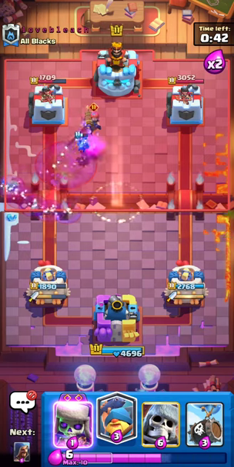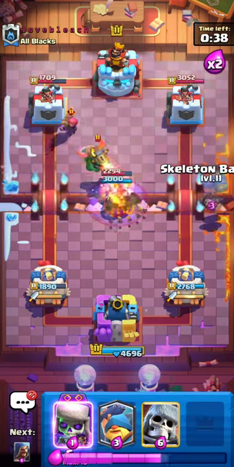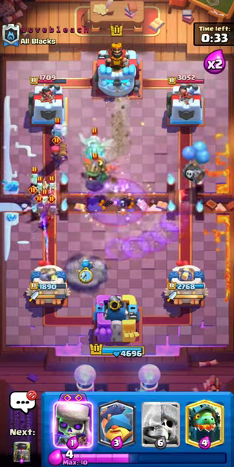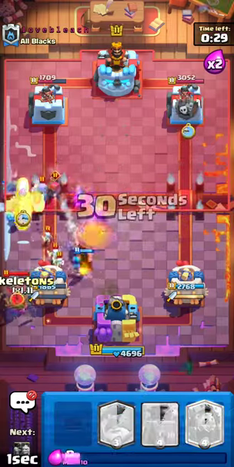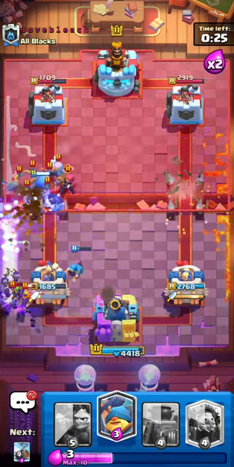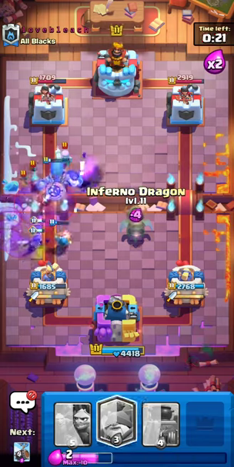He has the Evolve Firecracker. He's already backed his Inferno Dragon. Let's go Skelly Barrel to apply pressure. Okay, how about you don't do that? Can we stop hitting the wizard, maybe? That'd be nice. Wizard, come on, wizard, clutch, clutch, clutch.